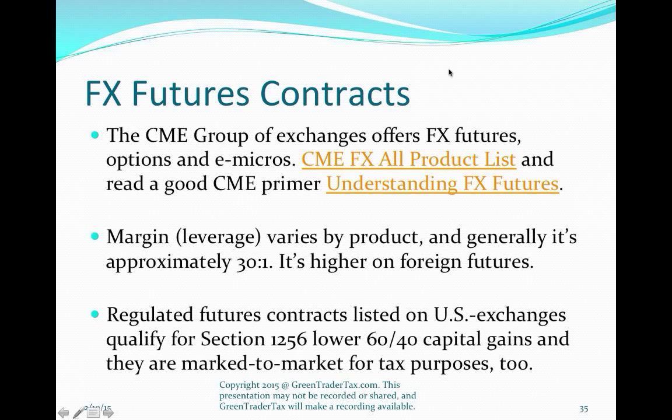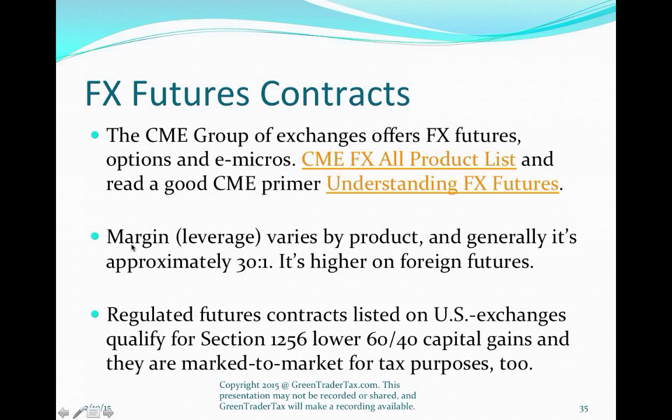All right, let's get back to the content. You can trade FX futures contracts, the CME group. That's the CME, the CBOE, the NYMEX, COMEX. I mean, all those exchanges, they offer FX products, futures, options, micros. You can click on the full product list, and there's a wonderful primer on their site explaining how the futures are different from Forex and swaps and everything. They do a nice job.